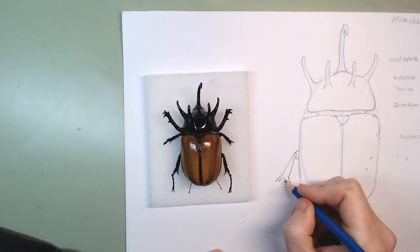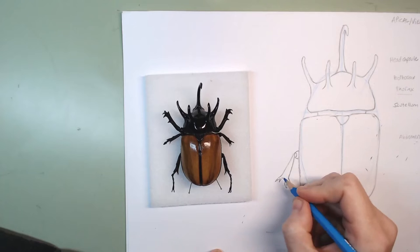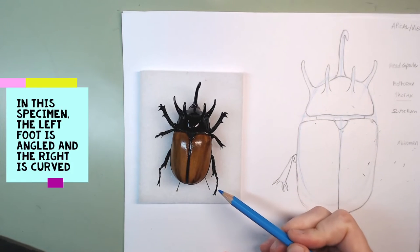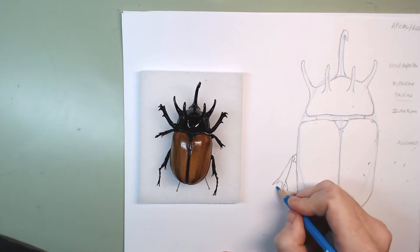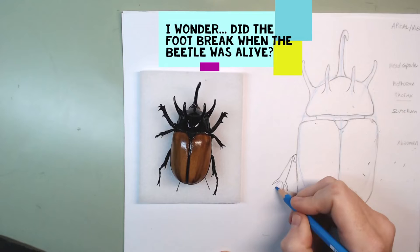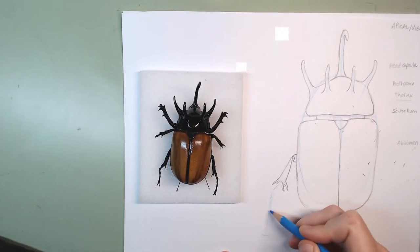So let's make them, shall we? Shall we change to the blue so it's easier? Okay, let's do that. This one is curved and this one has an angle. Maybe this was broken, but I'm just going to draw what I see. So I see the first piece goes that way and the second piece goes that way.